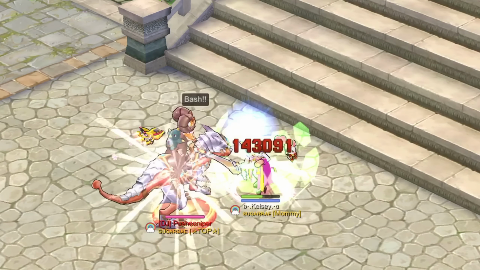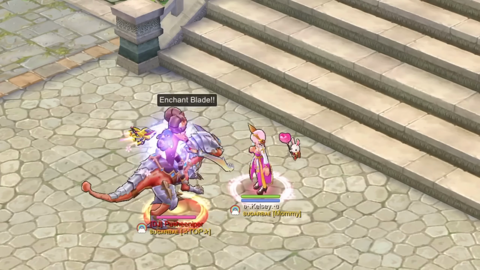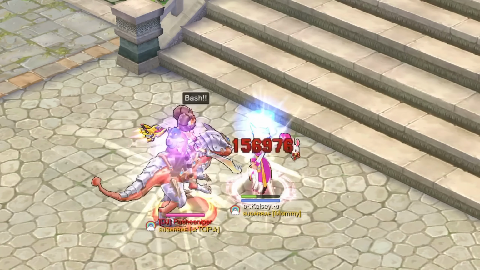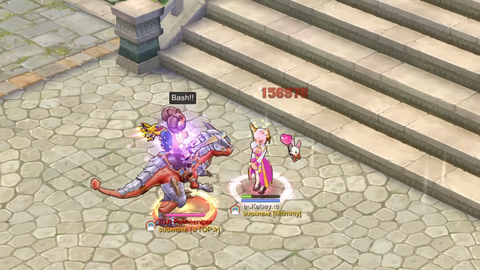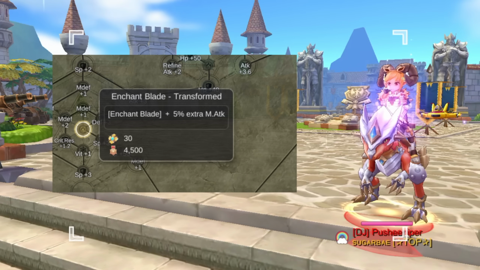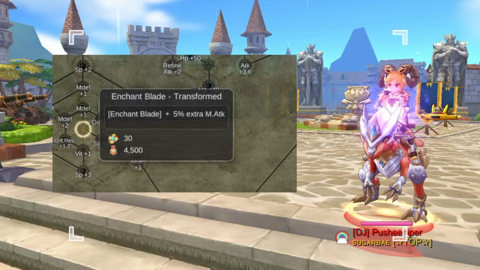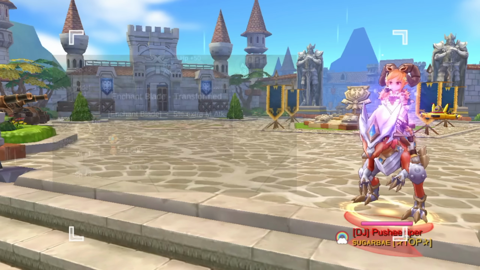Upon trying it out, here is Pusheeniper's bash damage without the Enchant Blade buff. And here is the increased damage with the Enchant Blade buff. Unlocking the Enchant Blade Transform rune will give extra 5% magic attack. There are 5 runes for this, giving us a total of 25% additional magic attack.